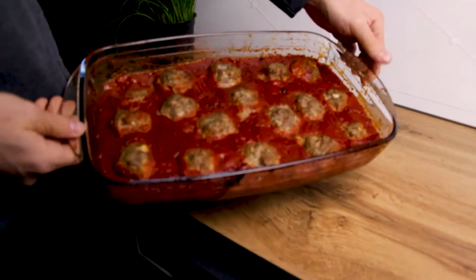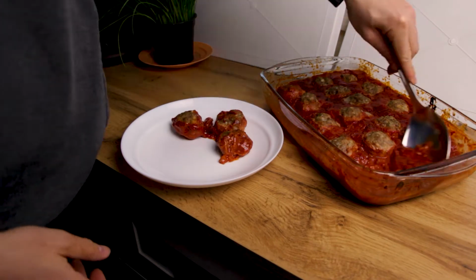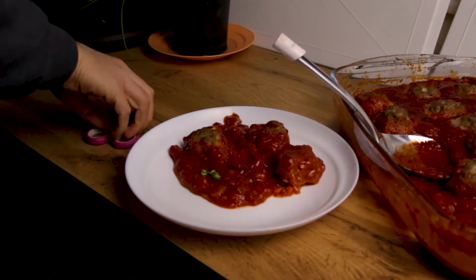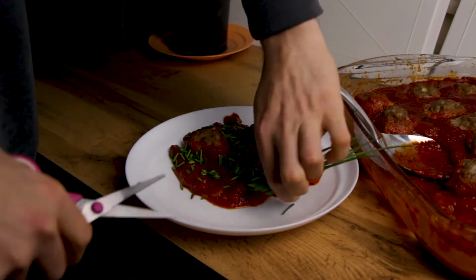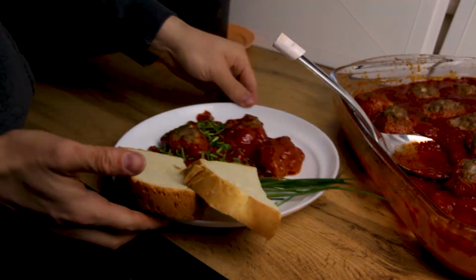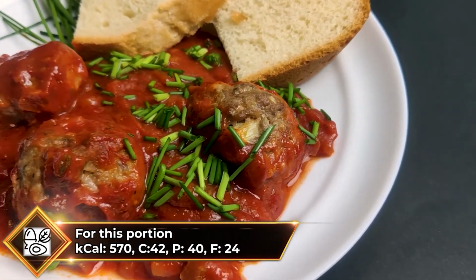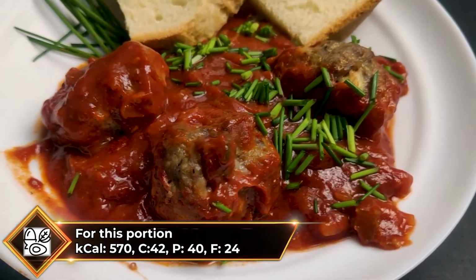Here are our meatballs. Nicely baked, the sauce is thick and rich and the meatballs are cooked to perfection. Let's serve them. 3 meatballs, a generous amount of sauce, topped with some chives or spring onions. You can go with fresh parsley also, just sprinkle it on the top for some nice green color. Add a nice slice of our bread and we are ready. Energy. For the portion you see plus the bread, you have 570 calories, 42 carbs, 40 protein and 24 fats.